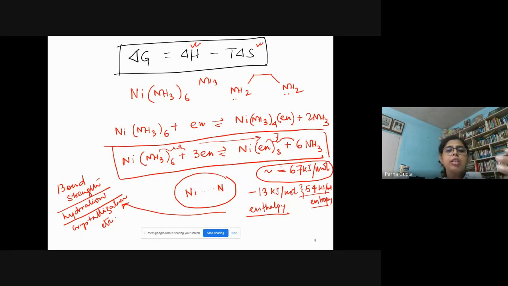But try to understand that if, for some tricky question, it is given that the del G of this reaction is positive, but you can see that the chelate ring is also forming, then please don't look only at the chelate formation. Again, not only the chelate formation, the stable chelate is also a factor, right? So this is the first point, that chelate formation actually stabilizes a complex. Now this term is always called the stable. The first thing is chelate formation.